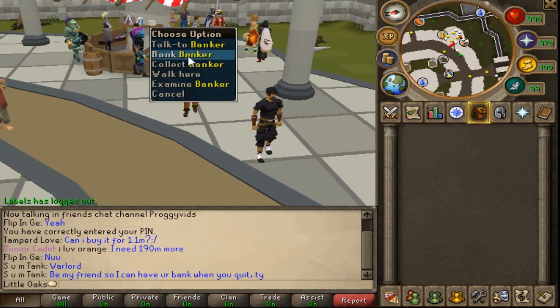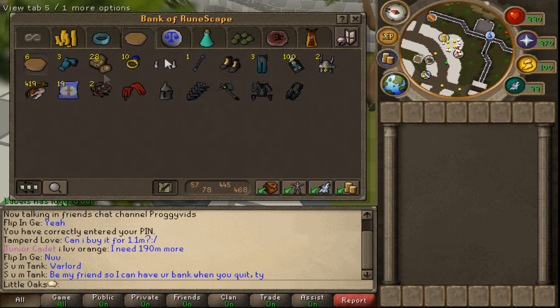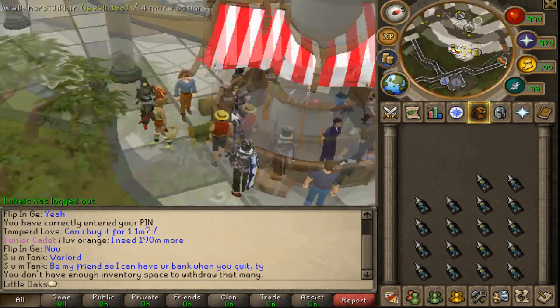What's up, guys? Welcome to part 2, I guess. We've already introduced it once, but I'm going to introduce it twice just to be sure. Today we're doing Essence Implings, which I guess is pretty cool. So let's start opening our Implings up.